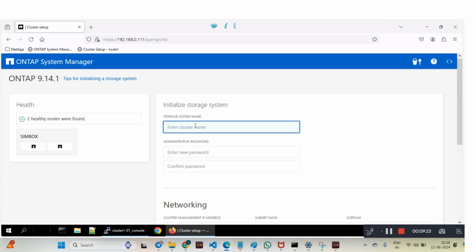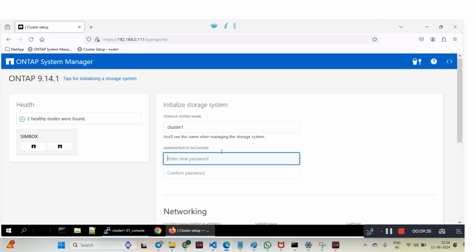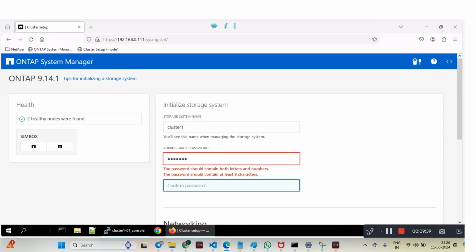Cluster storage, the storage system name. It's better to give smaller cases. I'll use the same password to make it easy.